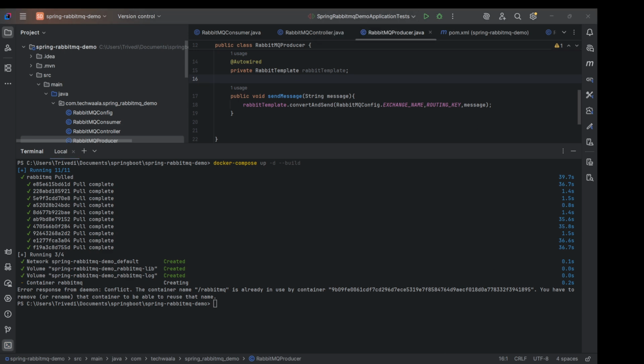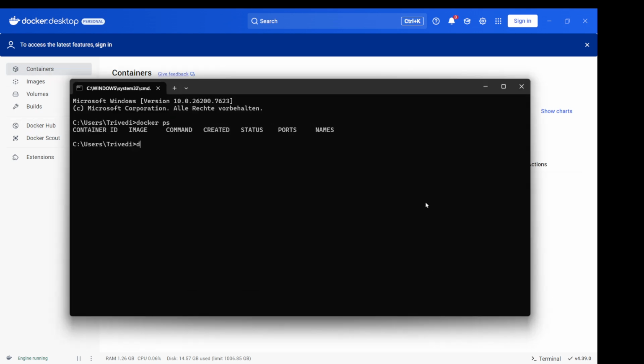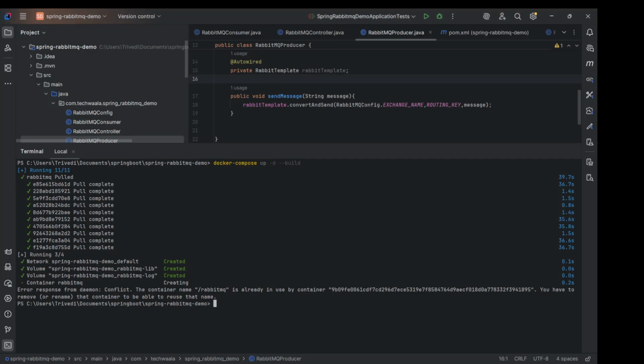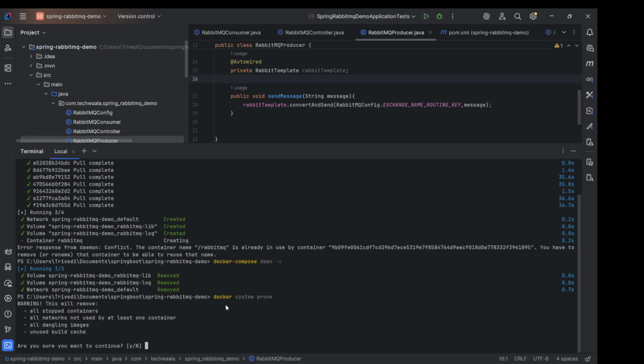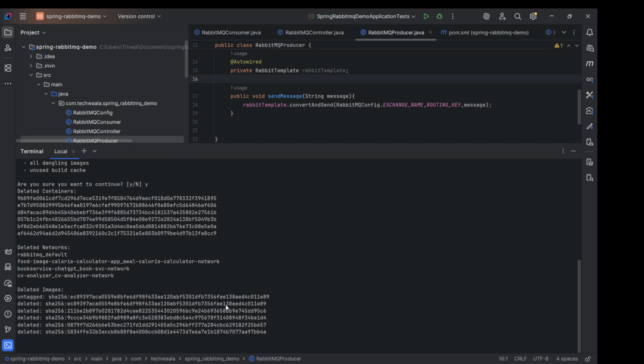Okay, so I have got some issue in the container. I need to do some pruning, because some conflict is happening here.